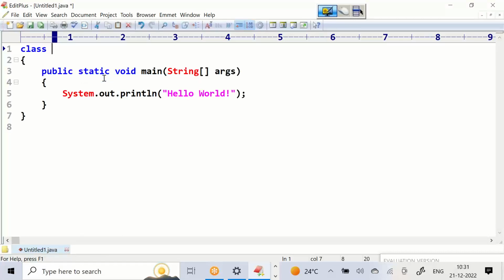Automatically you are getting a base code for Java. This is the base code for Java. You don't require to compose this much. Automatically EditPlus is providing. You can call this a class code.